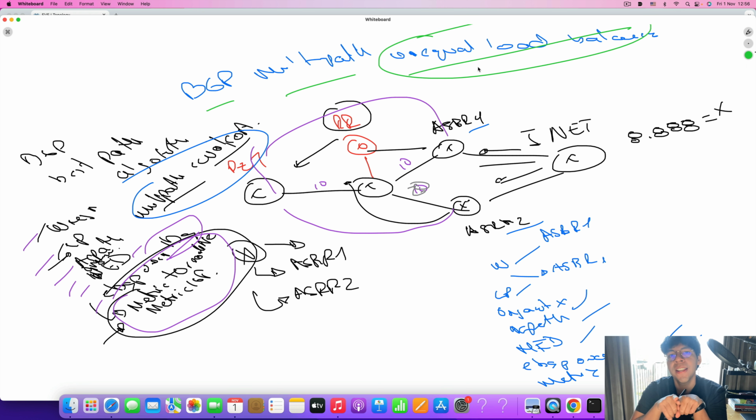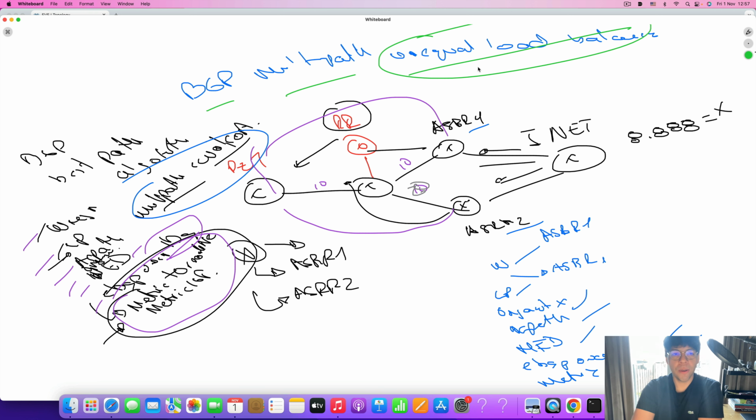With that, we can balance the traffic unequally, of course, because we have lower cost over one path and higher over the other. But anyway, the traffic will be propagated over both of them, right? So it means that we will have some kind of load balancing, okay?